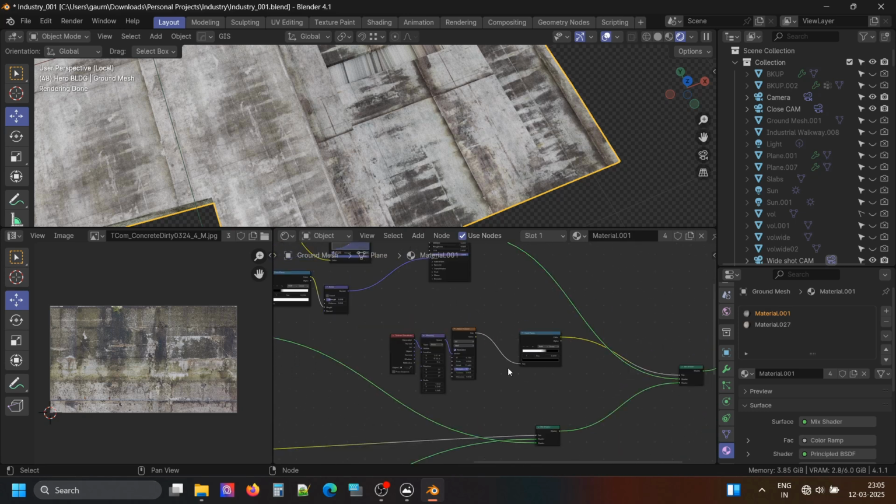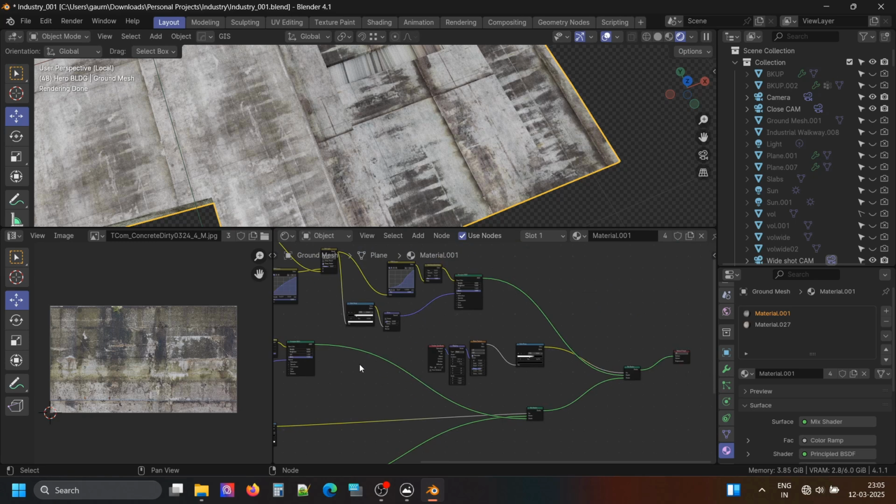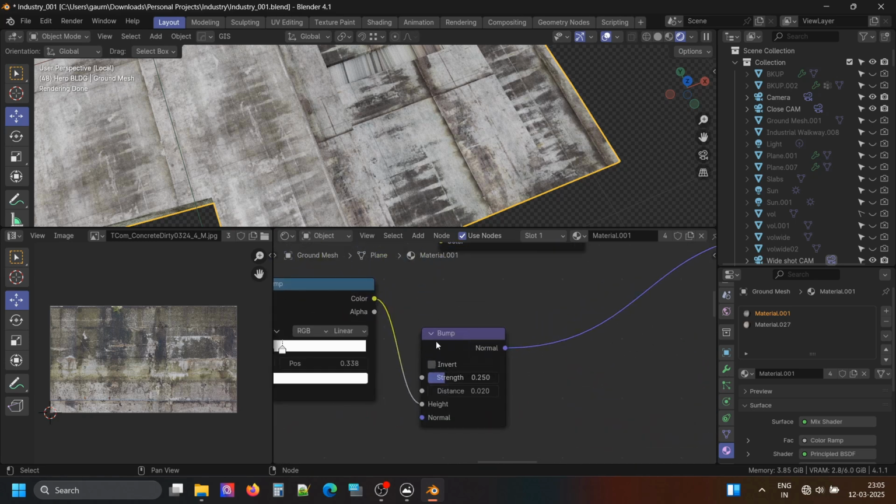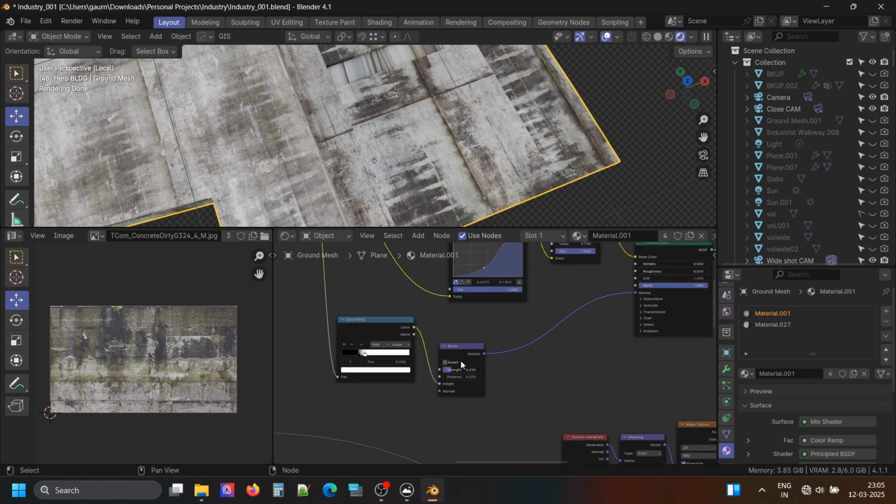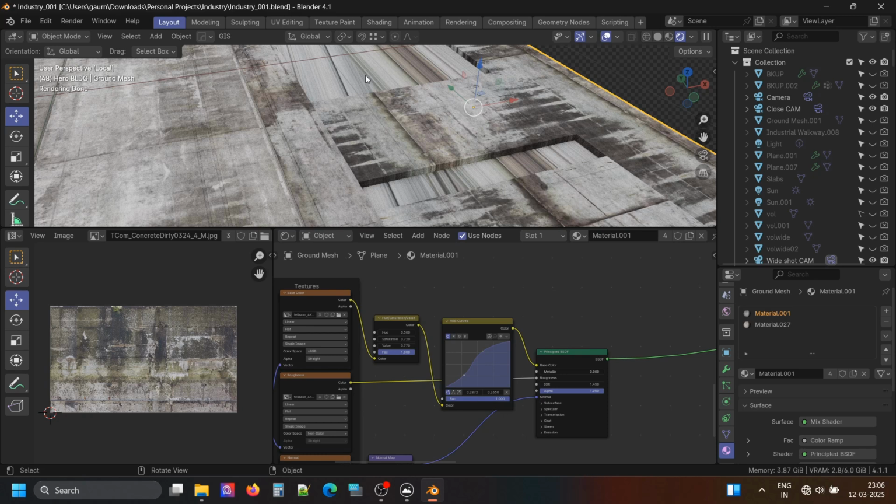And these are all mixed using a noise texture again, and I also used a bump node to give it some tiny bumps. These I didn't unwrap because they aren't visible in the camera.